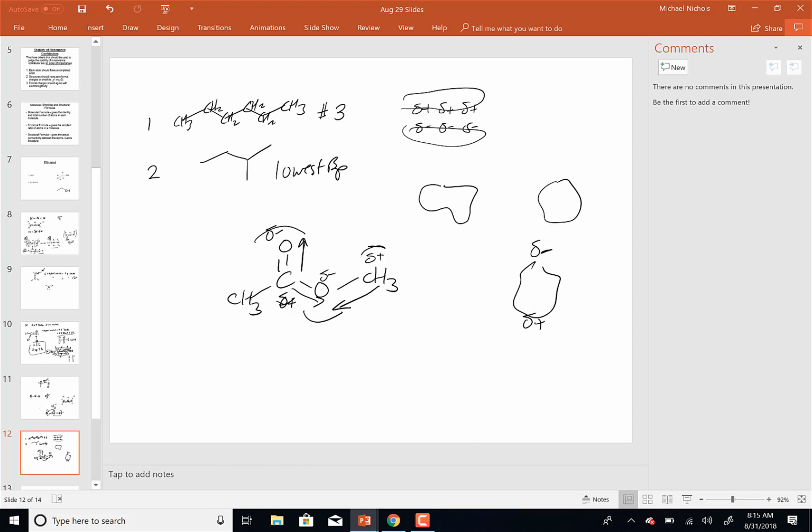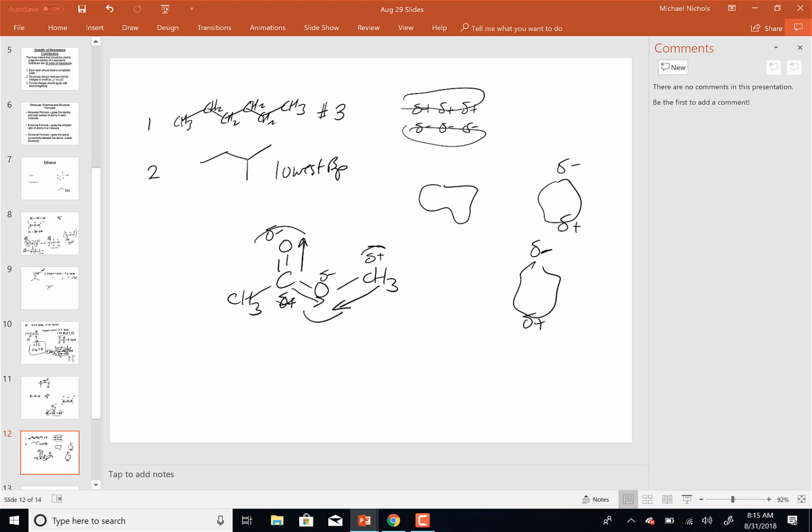So now those two molecules can attract each other because they now have a permanent delta plus, delta minus, so that they'll orient themselves so that the opposites attract. Because it's a permanent delta plus, by Coulomb's law, it's going to be a stronger attractive force. And the stronger attractive force is going to take more energy to overcome it, to move the molecule into the gas phase, or to get it moving past each other, which is melting. Okay. All right. Is everybody kind of with me there?